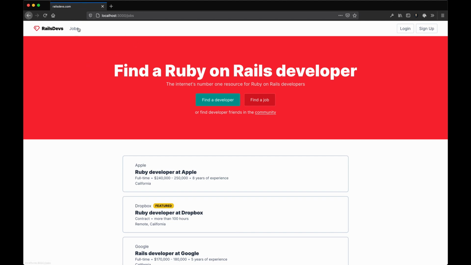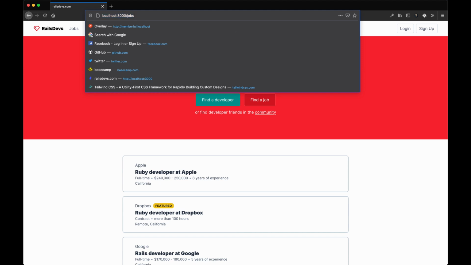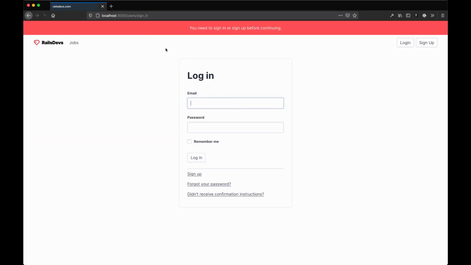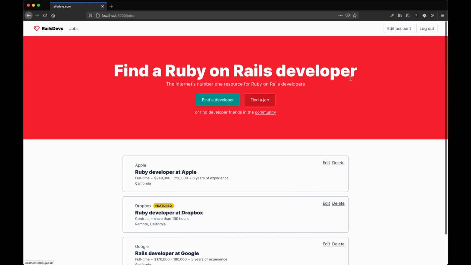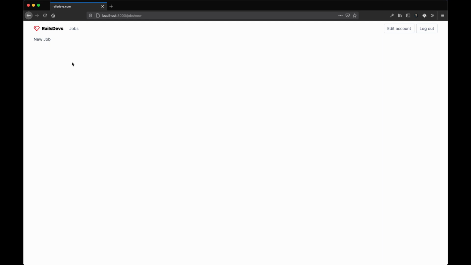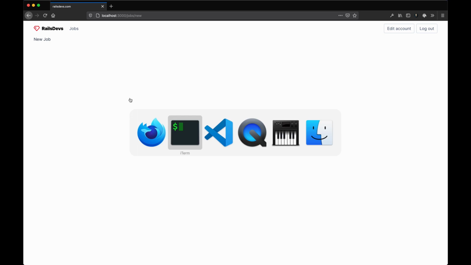So if we go to jobs new, I'm gonna have to sign in again, I think. Yeah, Andy at webcrunch. Password. If we go to a new job, I need to put a button to do this so I don't have to keep typing it. So we don't have anything on this form, as you can see, so there's just literally nothing in this view.